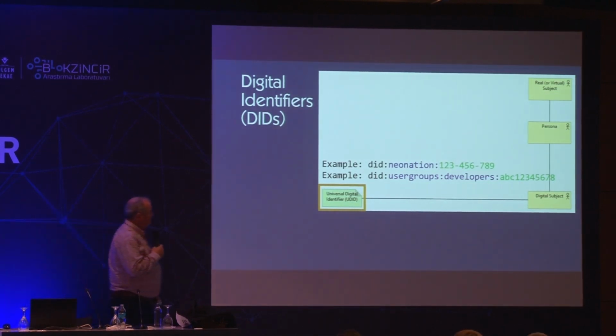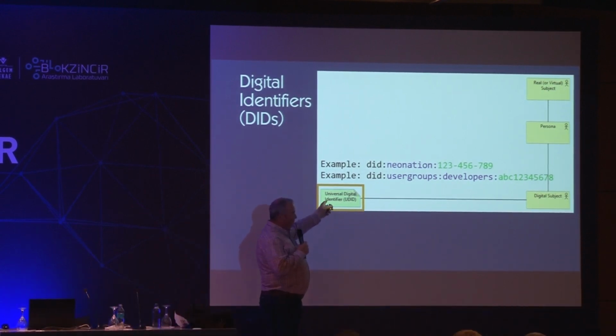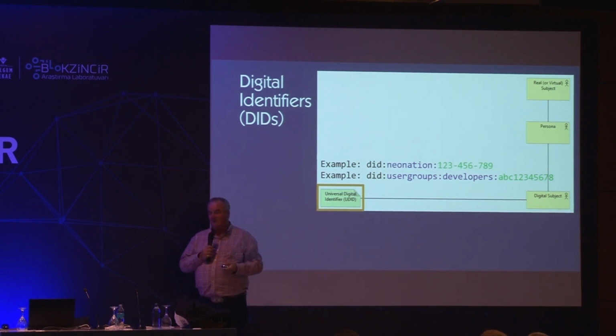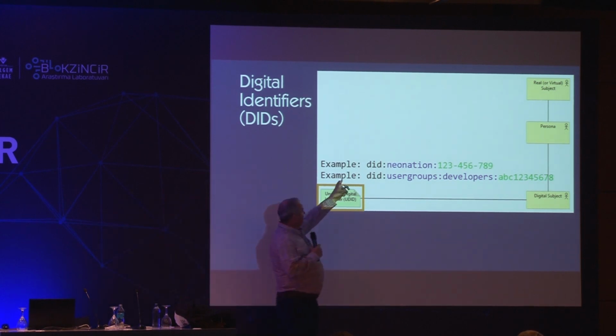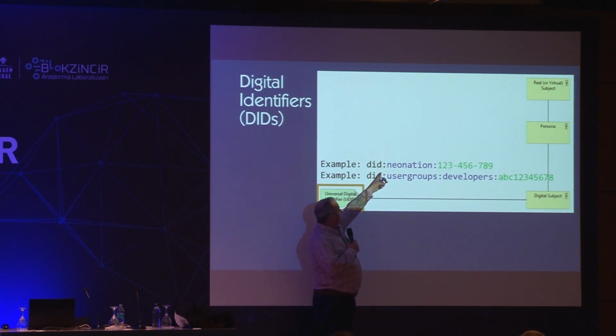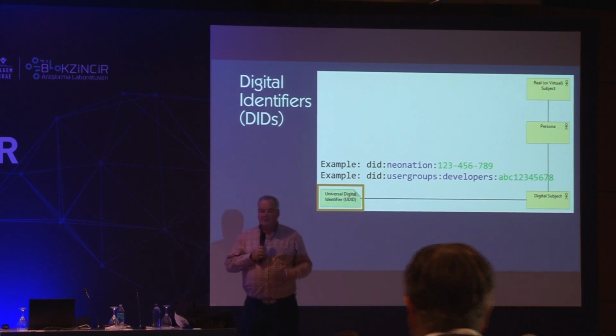Digital identifiers. If we have a digital subject, then we can assign an identifier to it. You'll see I use the terms DID and universal DID interchangeably. DIDs are typically used to refer to a certain category of digital identifiers. I use universal identifiers to refer to anything that you want to name or identify with a digital identifier. Here we see examples of what DIDs look like. They always start with DID colon, and then they have something called a method, which is like a namespace. The DID method can have more than one part, and then depending on the DID method, there's some sort of unique identifier at the end. That's very method specific.